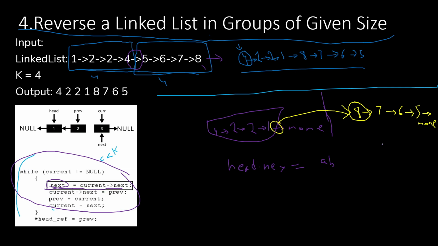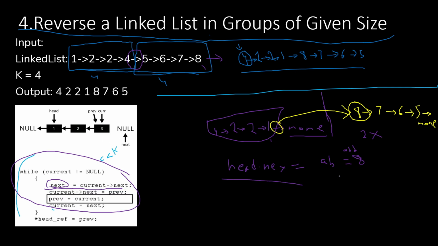The second recursion will end from the inside. This is the second recursion, this is the first recursion. The second recursion will end. After that, it will give us the value of the previous element. The previous element in that group is 8. We'll get the value of 8 here, or the address of the 8, you can say. And I told you that after reversing this linked list, head dot next was pointing towards none value. So this head dot next will now be reinitialized after the second recursion has been completed. We will get the value 8 and that will be initialized to the head dot next.